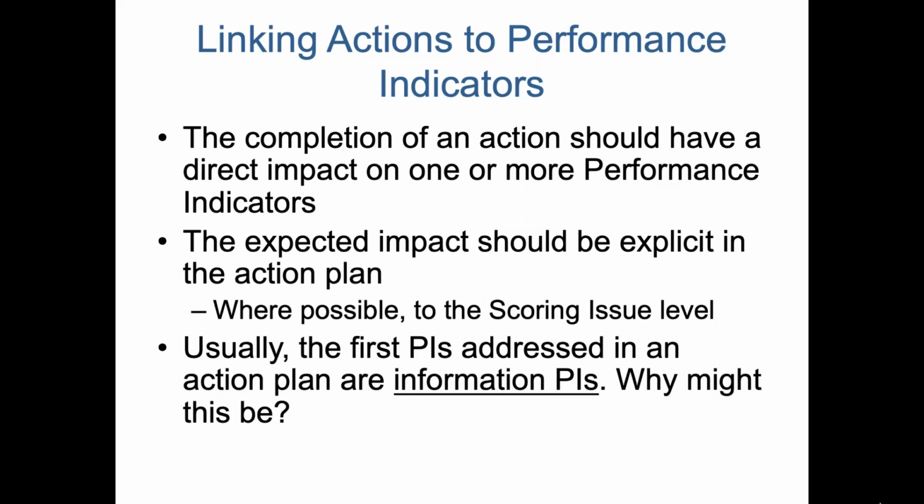Just a question for the group here. In my experience developing and looking at action plans, it's usually the first performance indicators addressed in an action plan are the information indicators. Does anybody have any thoughts as to why that might be the case? Anyone? Okay, well, in the first webinar, the response we had for this question was that it follows the logic of the MSC standard, I think is what was written at the time. And that pretty much answers it in a broad sense.